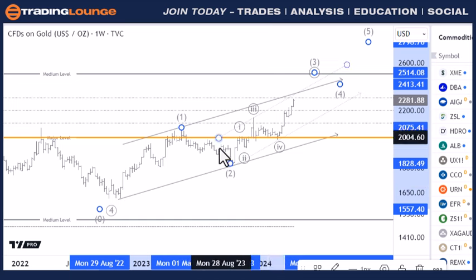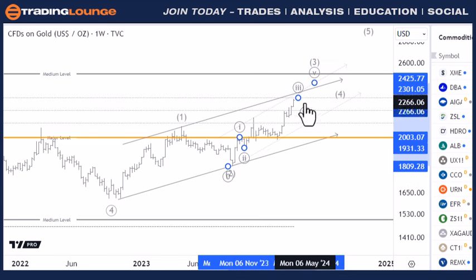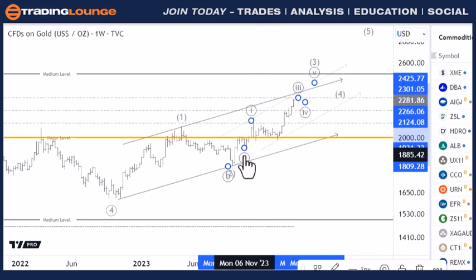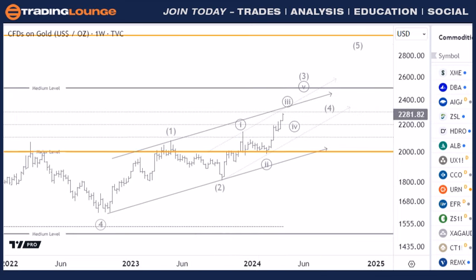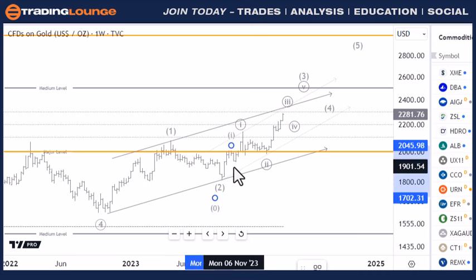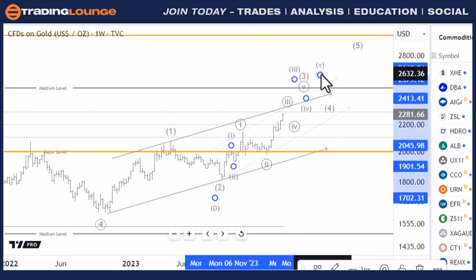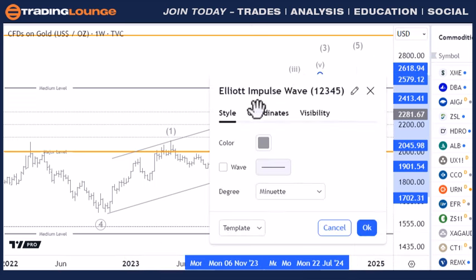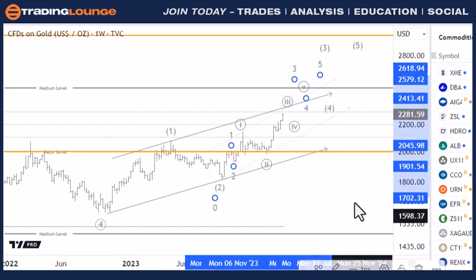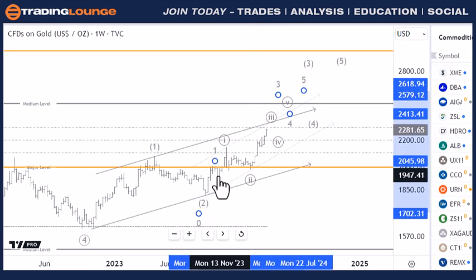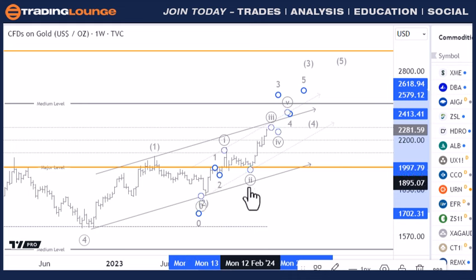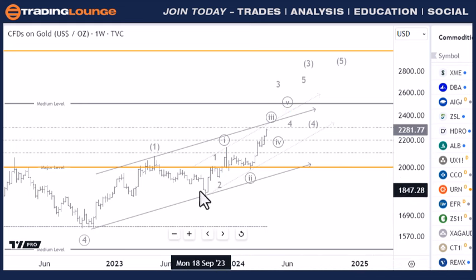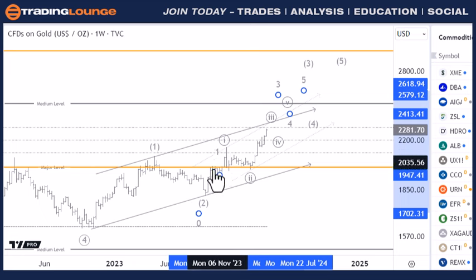Now this here could be counted differently. I've got this as 1, 2, 3, 4, 5, but that's not right. We can push this up here. I'll just put this in here as 1 and 2, 3, 4, 5, and push that over to there, push this into here, take this as minor, just because this particular move in here, we can look at in 2 different ways, as 1 and 2 and 1 and 2 here. We could look at the whole thing as just wave 1 here as well and 2 here.